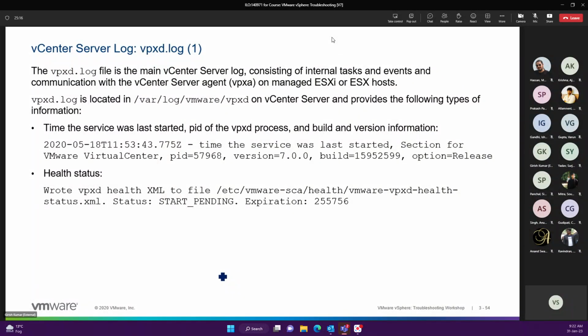vpxd.log shows whatever actions are triggered by vpxd to vpxa. We have the vpxa agent service running on all the ESXi hosts, and vpxd can directly communicate with vpxa.